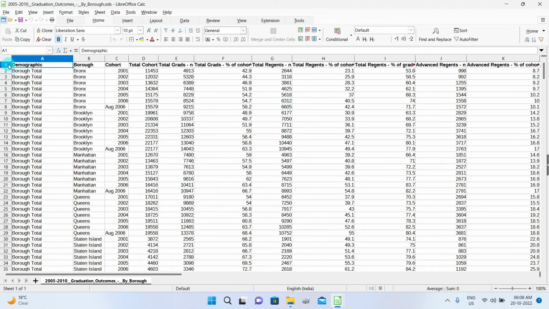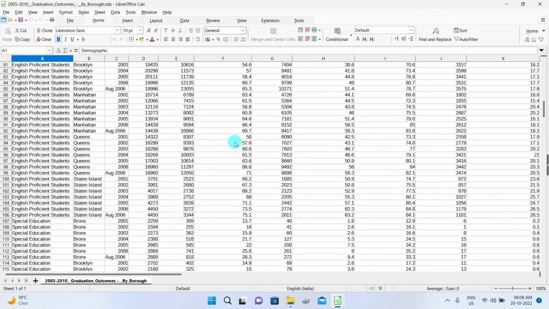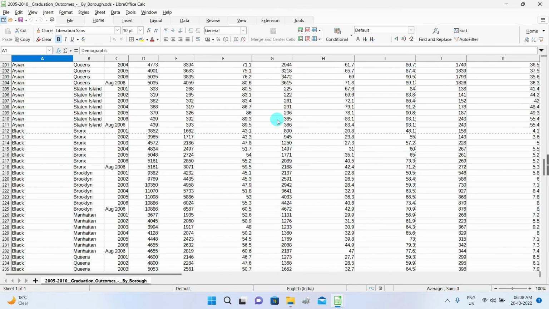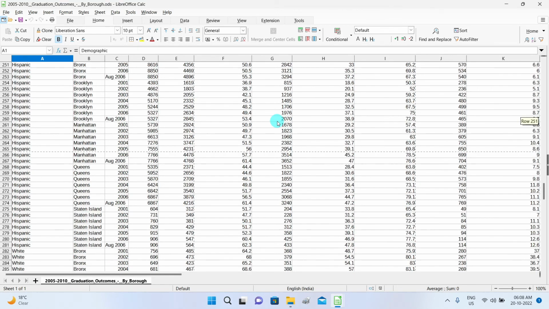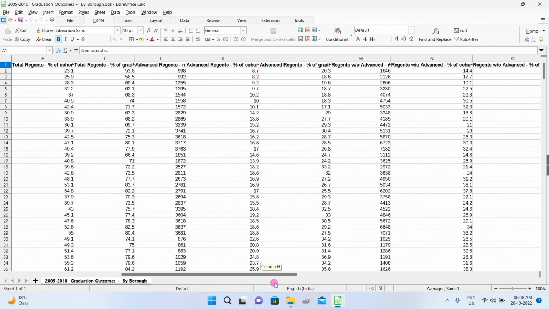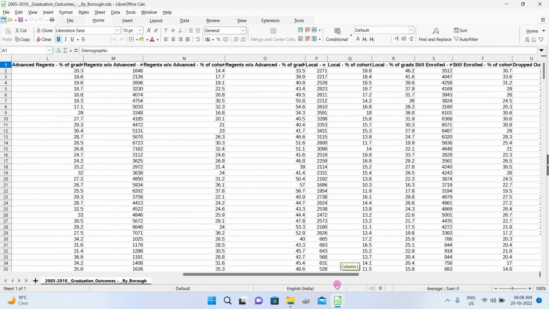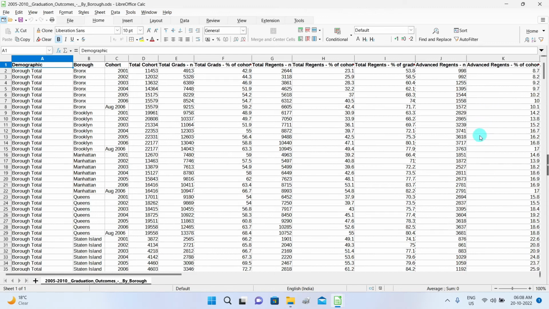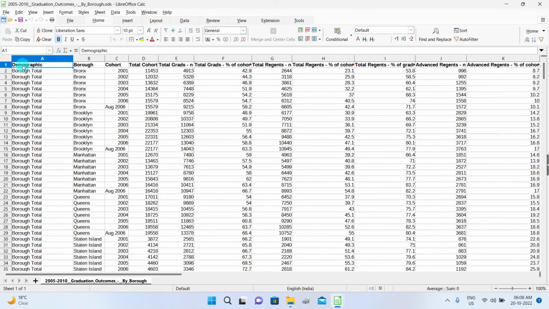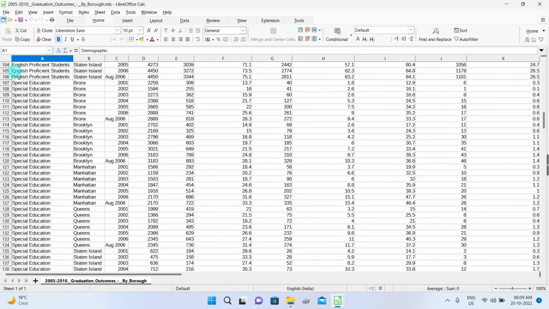You will see that the first row is headings for each column, and this has a number of rows. So as you scroll down, you will notice that the heading row has vanished, and you are simply having rows appear one after the other. And it also has a number of columns, so things that are not fitting on one screen. As you scroll to the right, you will see other columns that are not visible in the initial screen. And when we try to see this sheet, you will immediately see that the headings have gone now.